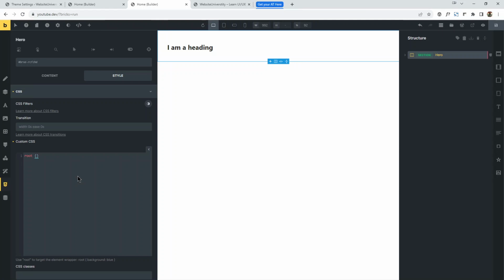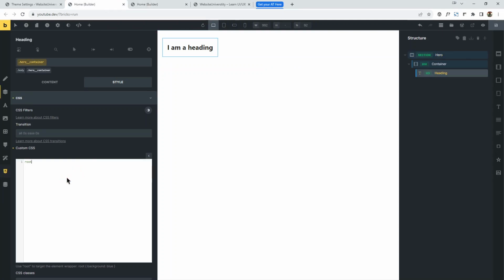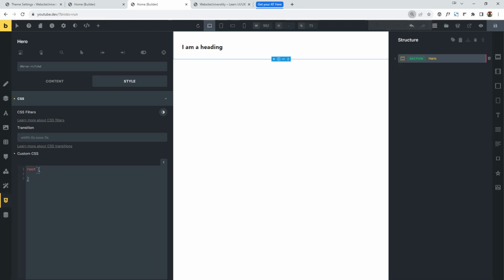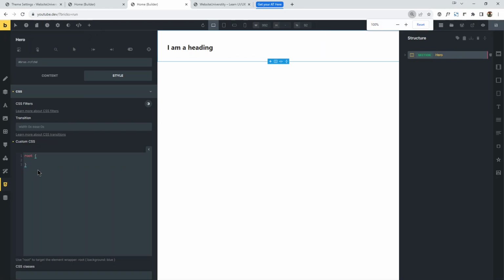roots. So I just bring the first one, roots, open. I have to close it myself. Then with here, when I press the left curly, it opens. When I press enter, it jumps there and closes for me. So no, this will really help you so that you don't forget to close your CSS declaration.